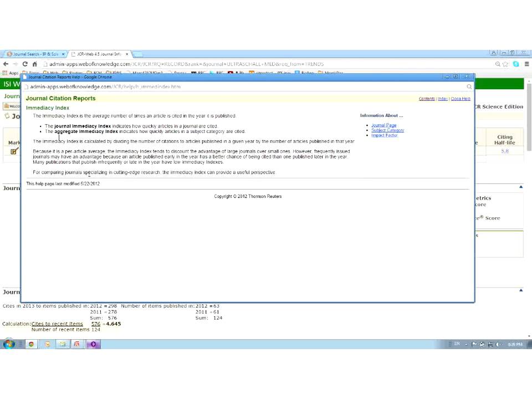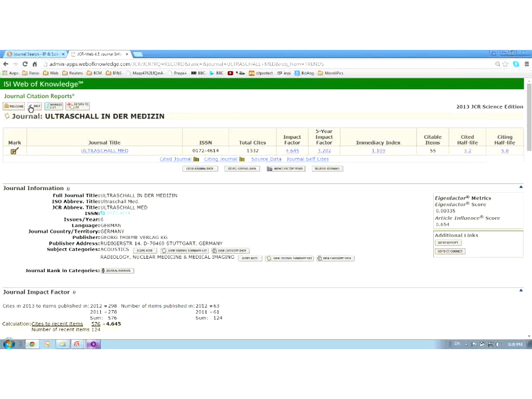So for comparing journals, especially in cutting-edge research, the Immediacy Index can provide a useful perspective. It's calculated, and it indicates how quickly articles in the journal are cited. So clearly, please refer to the help when you have some doubt.